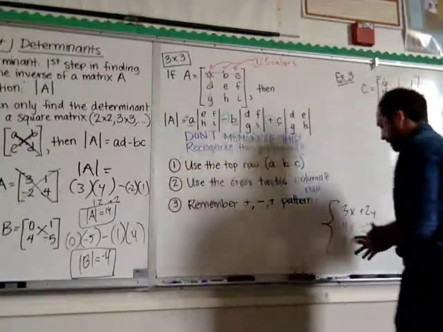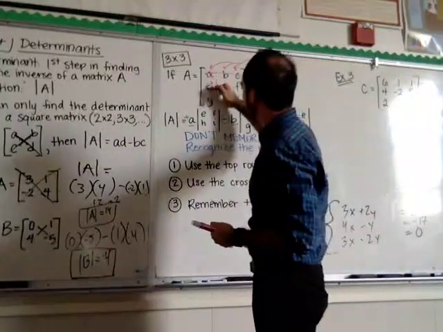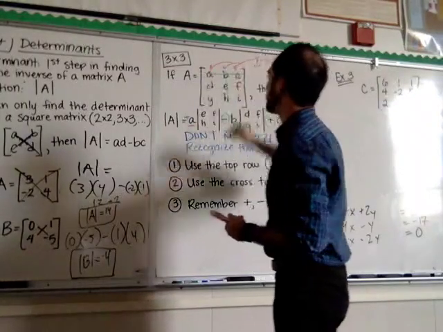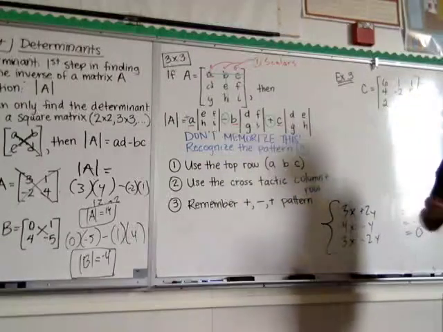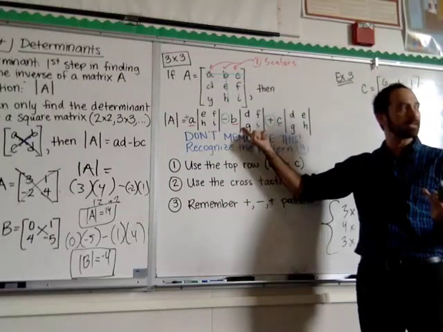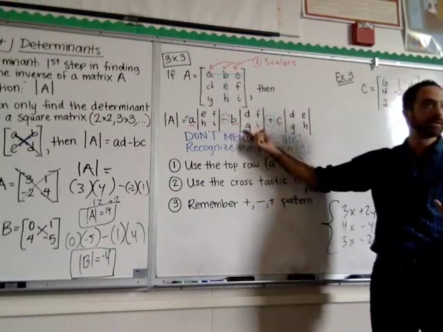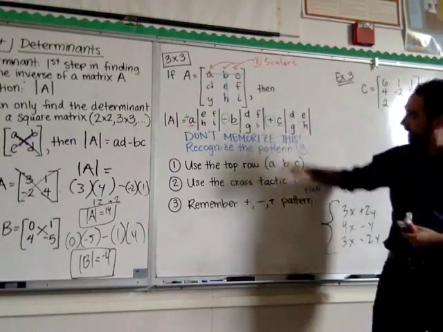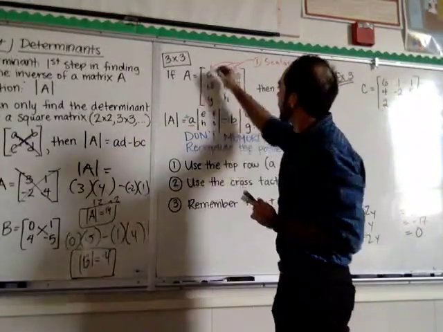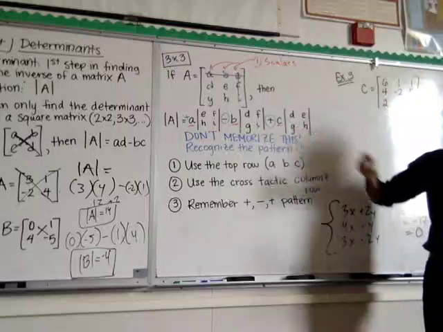What happens if I'm looking for my B scalar? Watch what happens. Take away the red line. I'm going to do the cross tactic with B. You see how I found what's left over and what goes in this determinant? It's just what's left over in the matrix. Use the cross tactic. It's always going to have what's left over in the matrix. D, F, G, I goes right here. Next with C, we can see where we're going with this. Cross tactic, what's left over in that determinant? D, E, G, H.